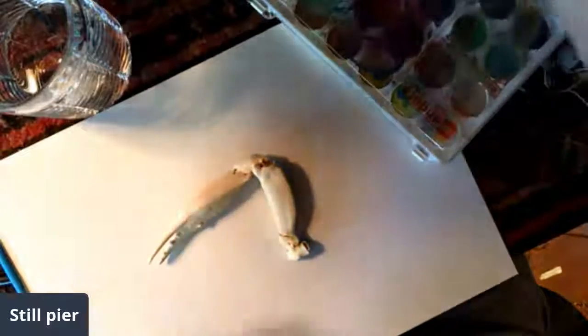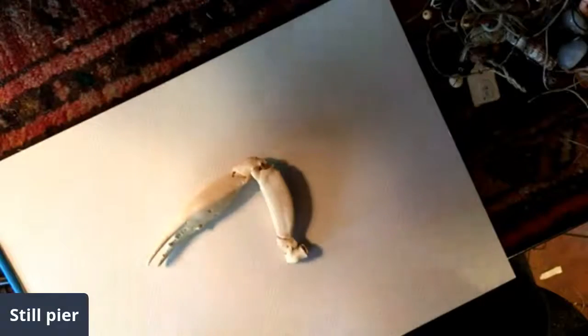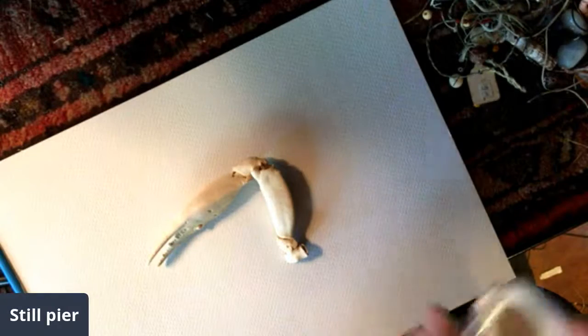Well, it's time for me to do something other than making asteroids. So I grabbed the only two pens I could find.